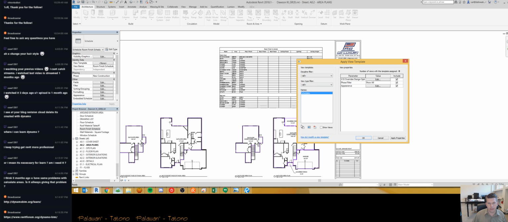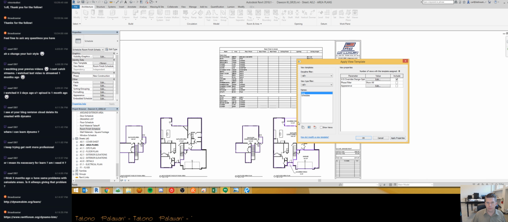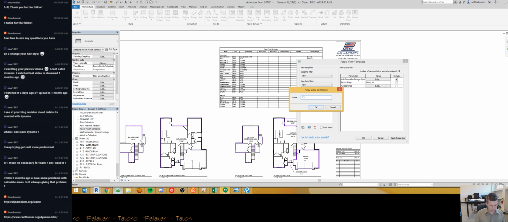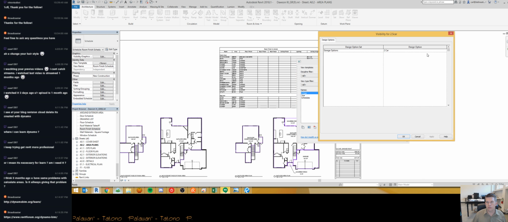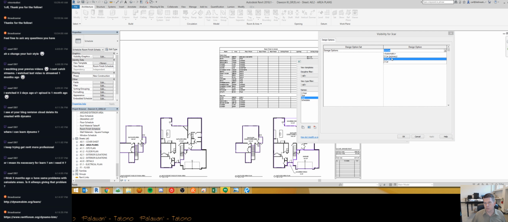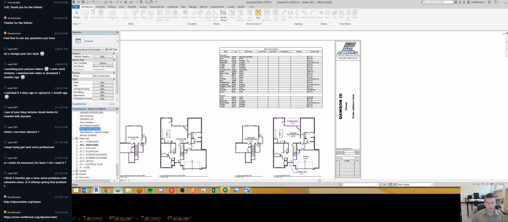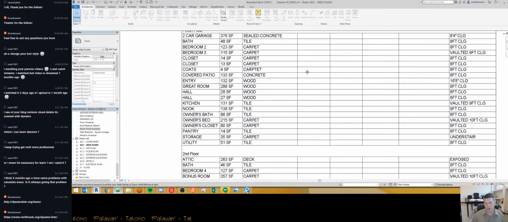Oh no, do I not have the view templates? 2 car. Two car. Okay. That 2.5 car. This is half car. Duplicate that. 3 car. Just making some view templates here so I can quickly apply them to other schedules. So this, we're going to go ahead and go to 2 car here so we can see this changed to 2 car garage and it updated the area.